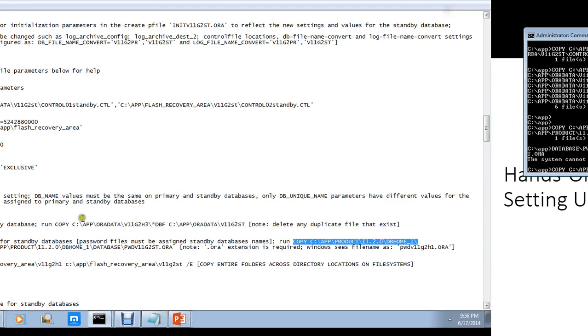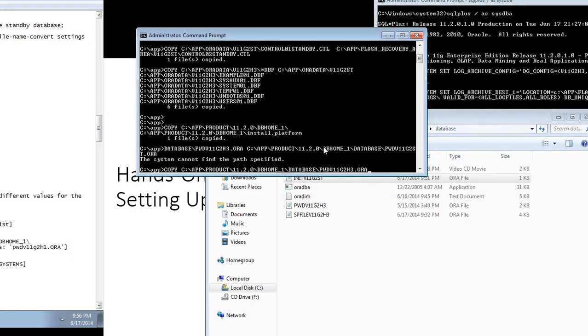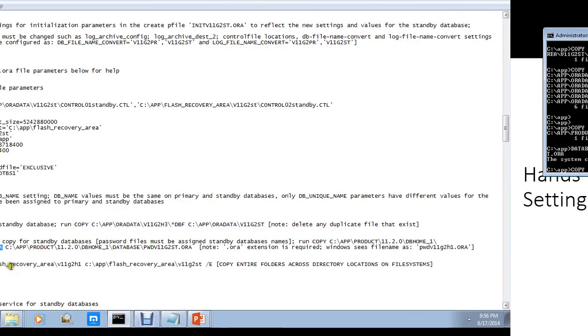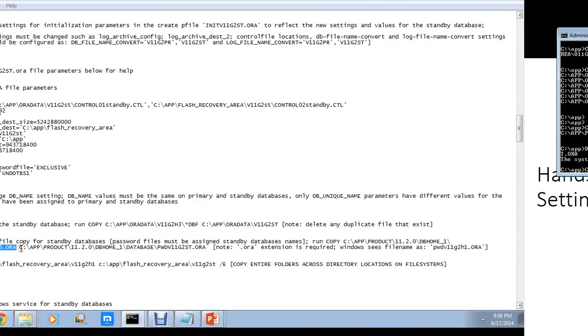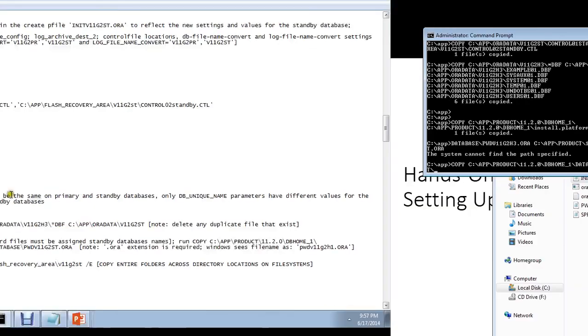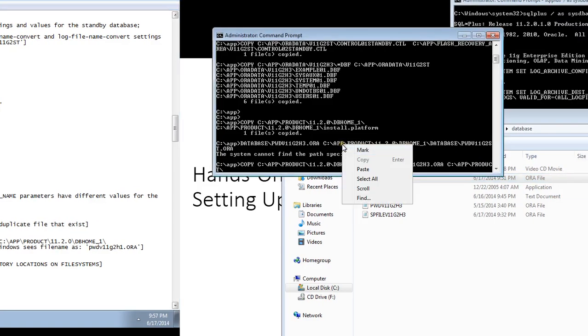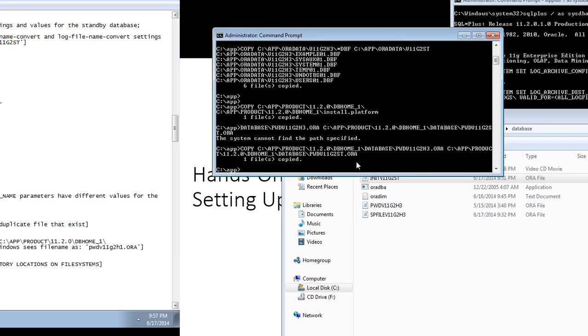and again, the command was too long. I'm gonna break it up into pieces. So database, copy that, paste that on here, and then get some space. C app product. I hope that's enough. You know what? That might be. There you go. Then 11.2 DB home base. Okay, this should work. So paste it. There you go, one file has been copied, right?